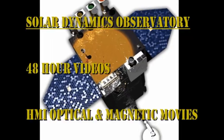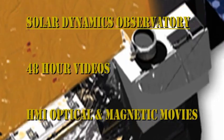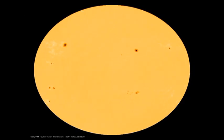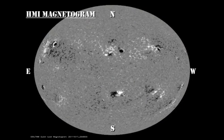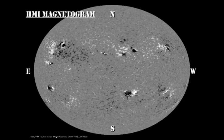Now let's take a look at the continuous evolution of these regions using the magnetic and sunspot movies from the HMI instrument on the Solar Dynamics Observatory. The best thing to do is concentrate on these new rapidly growing regions — region 1316 in the southeast and the unnumbered region in the northeast. In the part of the magnetic movie from yesterday, can you see any hints that these regions were about to emerge in the way that they did?